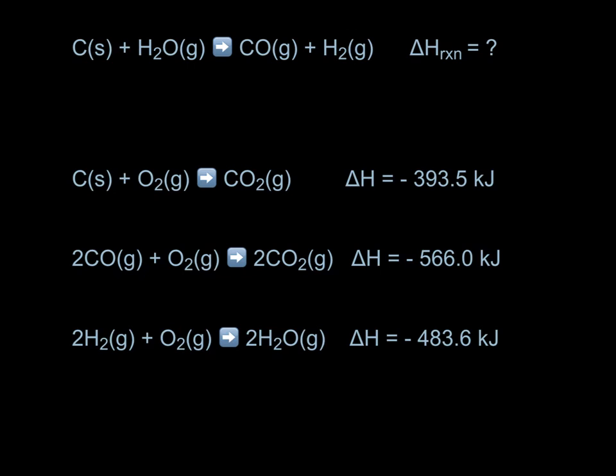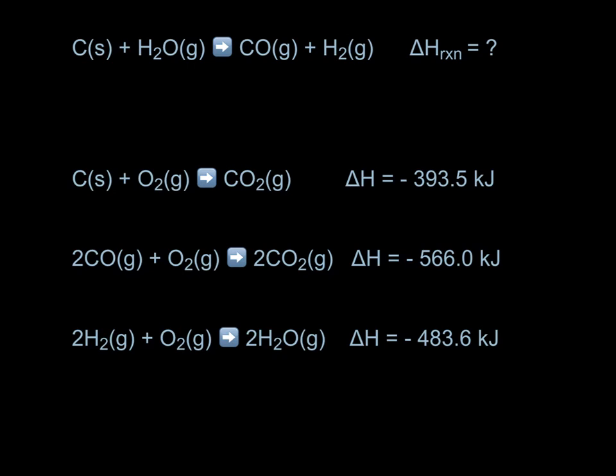So here's a reaction between solid carbon and water, and this is an industrial method for generating hydrogen gas. So we want to know, what's the delta H of reaction for this one? What's the change in enthalpy? Well, there are three intermediate steps that can lead us to that. So we're going to take the process we learned the other day and a little bit in this video, and see if we can solve for the change in enthalpy for this reaction.